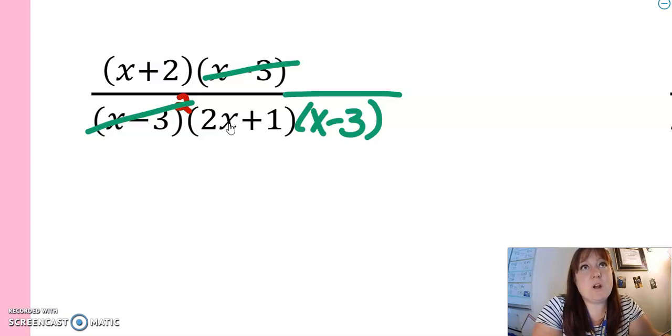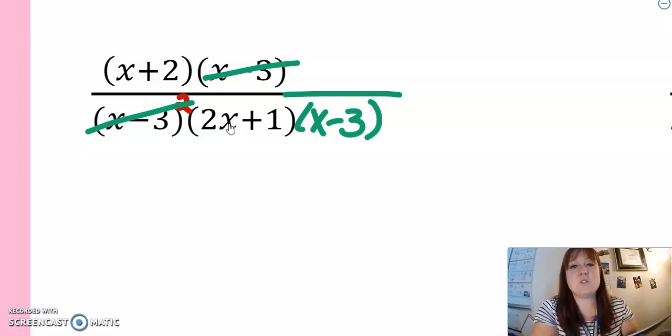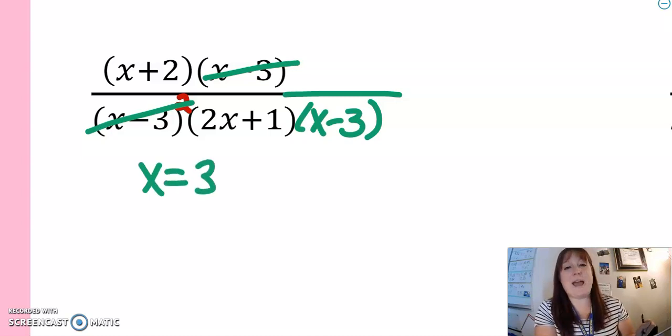So if you get something where your algebra tells you that there's a hole and a vertical asymptote, you have to use your deduction skills and recognize that it can't be both. And vertical asymptotes are stronger. So if your function tells you that you have a vertical asymptote there, it's going to be a vertical asymptote. Okay? So in this case, vertical asymptotes are anything that is still left over after you cancel it out. So I've canceled everything out, and if I still had something left over, then x equals 3 is not a hole. x equals 3 is going to be a vertical asymptote. Okay? I hope that makes a little bit of sense.